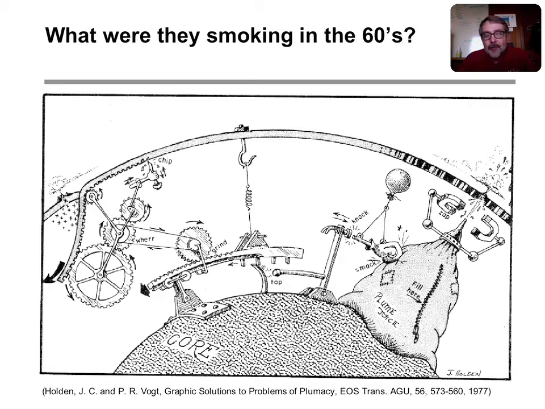I don't quite understand why the magnets are there. Maybe this is at a ridge axis, so you're reversing the magnetic field and creating magnetic anomalies. But this is sort of a convoluted model of plumes. And actually, back then, the whole paper was on how they didn't really understand plumes. And that was in 1977. I think even today, we're not a lot further along in understanding these things. And there's a lot of debate, which is good for the scientific community.